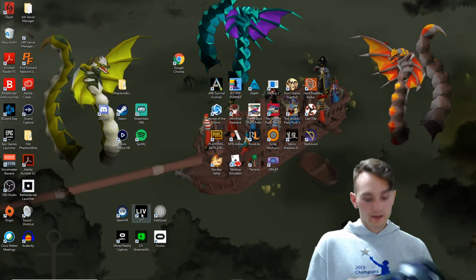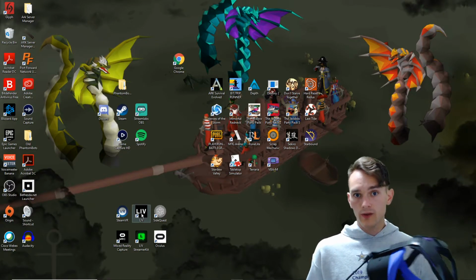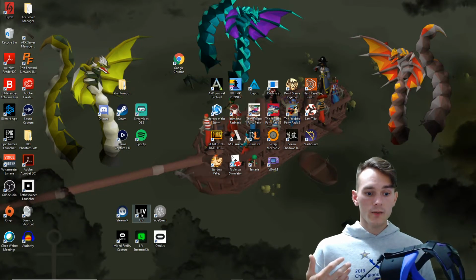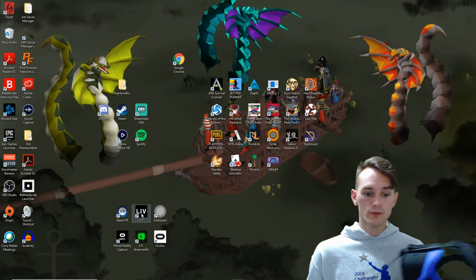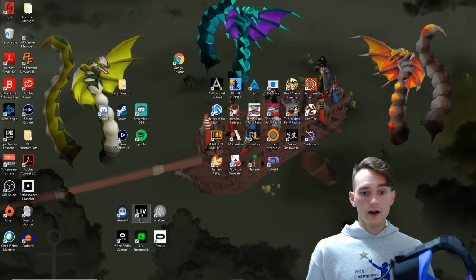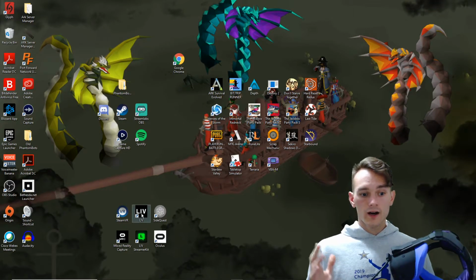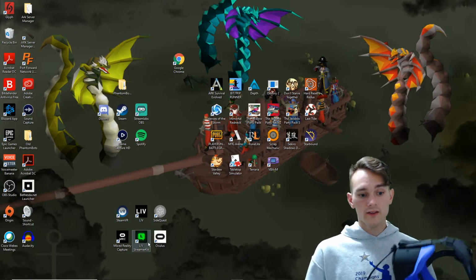So you can stream if you actually want to use your Quest with the link cable. Basically, you're now operating it as the Rift, not a Quest. And you can still stream just like any other YouTube video would tell you to stream to your Twitch channel, your YouTube live channel, whatever have you. You can do it just like normal. You can use Steam VR. You can actually use the Live and the Live Streamer Kits.